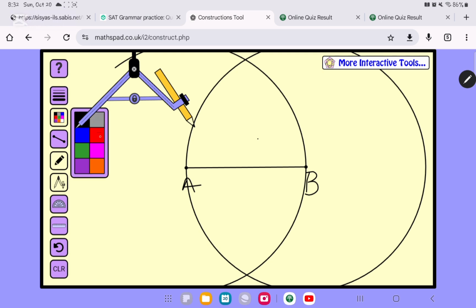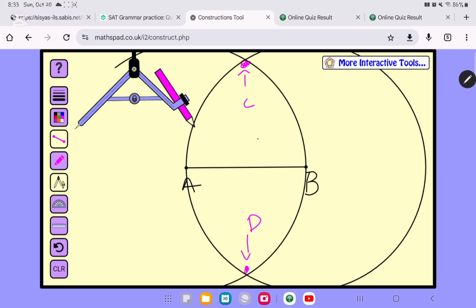At 2 points. Let me change the color. It will meet at a point here, which we will call C, and a point here, which we will call D. But if you notice, they said we need an equilateral triangle, not two. So if you drew it from A to D and then from D to B, this is correct. Or if you drew it from A to C and A to B and C to B, it is also correct. So you don't draw both of them, draw only one of them, because they're asking for an equilateral triangle. So for example, I'm gonna remove the one up from A to C and then C to B.